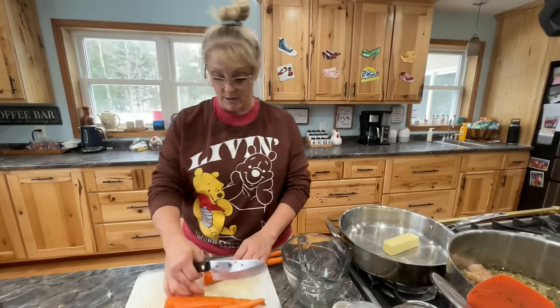So I have a stick of butter in my pan. I have garlic, white pepper, garlic salt, minced onion, Italian seasoning. We're gonna add all that into the pan, get that sauteing, and while that is going, we're gonna start the crust, and the crust is super easy. It's like 4 ingredients. So we're gonna get the crust going after this, get it into the pan, make the roux, get the chicken finished, and then put it all together and then bake it.